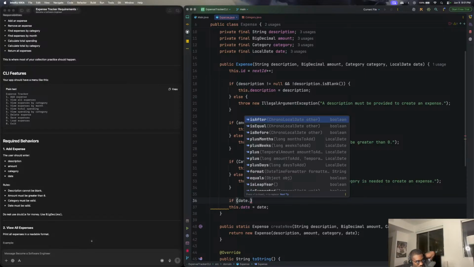But you know what? I wonder if I pass in a string and then convert it to a local date in the constructor.